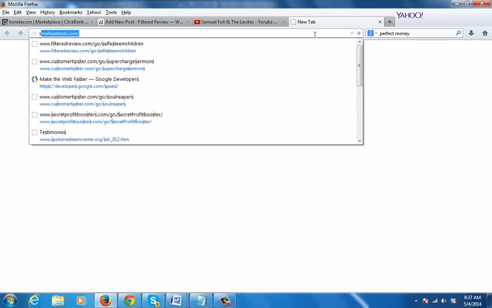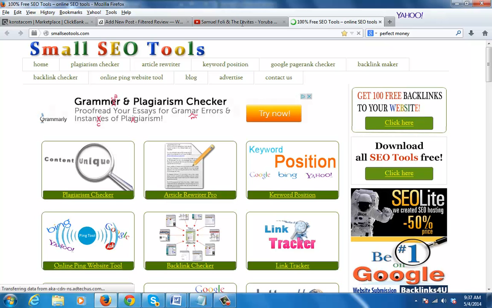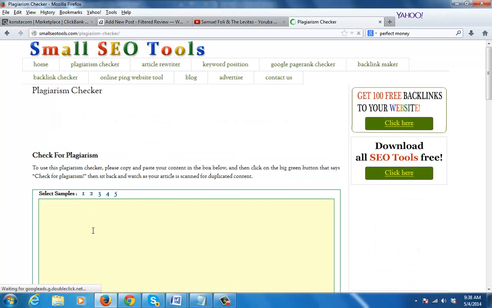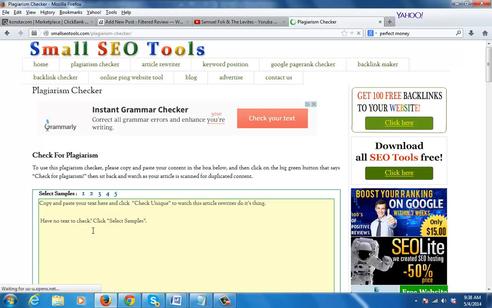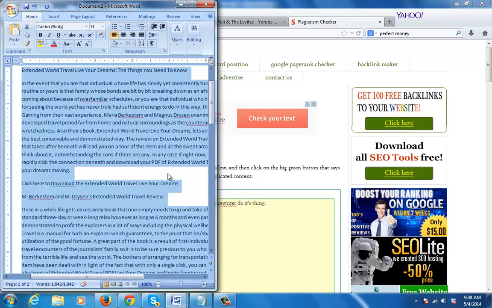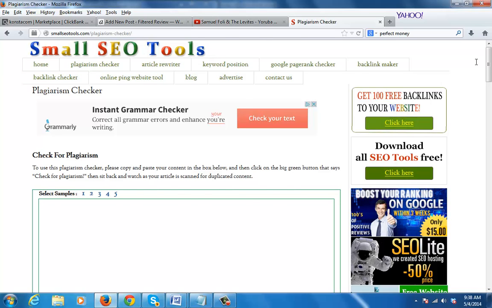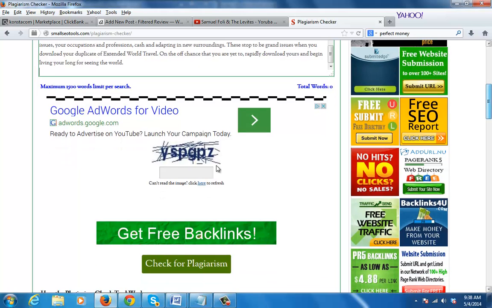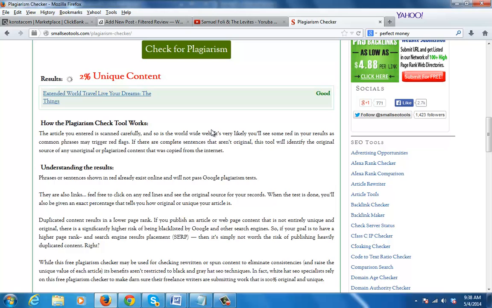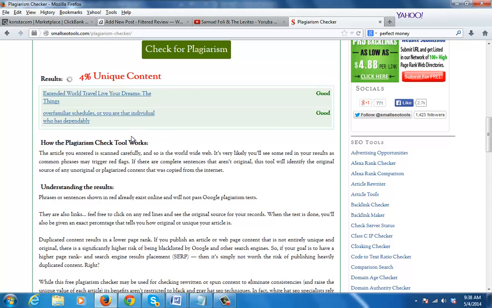Like let's check the one I want to post right now. I always use a tool called Small SEO Tools, which is a replicate of the plagiarism checker also used by Google. Sometimes it's very accurate, and sometimes I get a very high percentage that is welcome. So let's check this write-up for plagiarism so that we can know that we are posting 100% unique content online. Check for plagiarism. It has started. So it will count from 2% up to whatever percent.